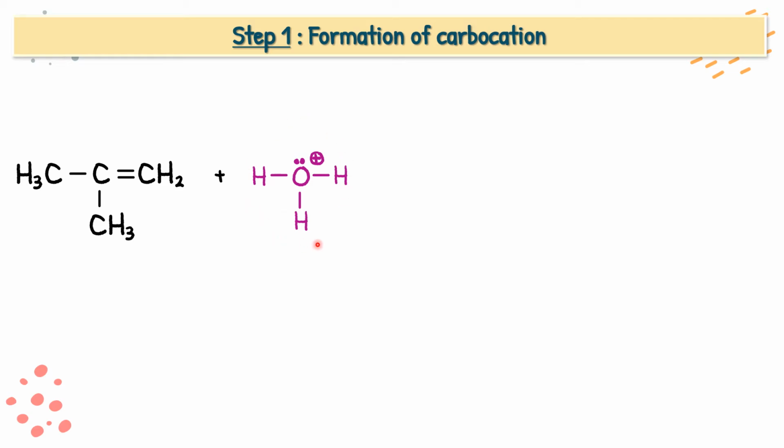As we can see here, oxygen is positive. So we need to settle the oxygen first, where the oxygen-hydrogen bond here will break. The 2 electrons will go from the bond towards oxygen, so that we get water as our product here. Once this oxygen-hydrogen bond has broken, we will look at our carbon-carbon double bond. Why do we look there? Because when the bond here breaks, hydrogen becomes H+.